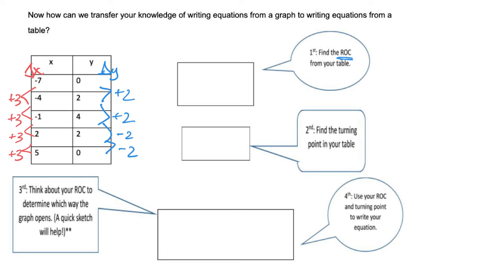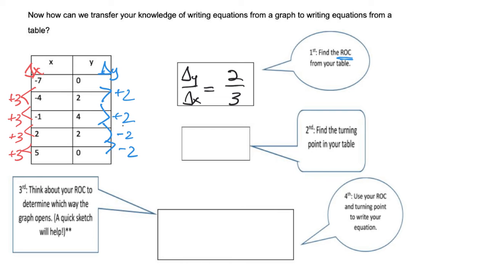So we can see from our table that our change in x's are all increasing by 3. Remember to look at that number line. Each of these numbers is going to the right on the number line. That's why it's increasing. For our change in y, we see a change which is typical of absolute value. We are increasing by 2, and then we are decreasing by 2. So our rate of change here, which is the change in y over the change in x, is 2/3.